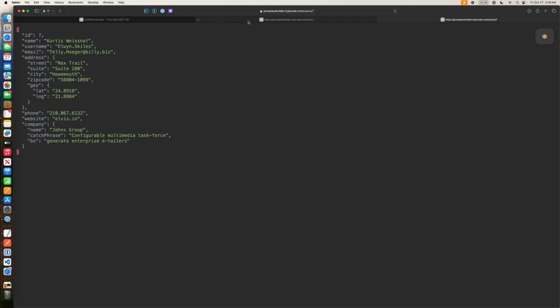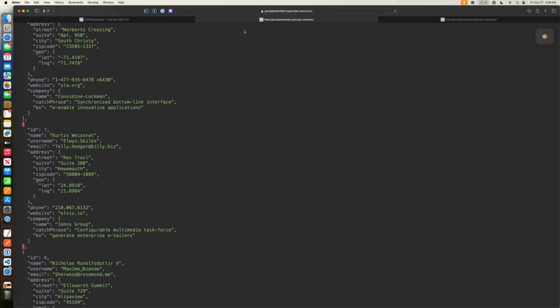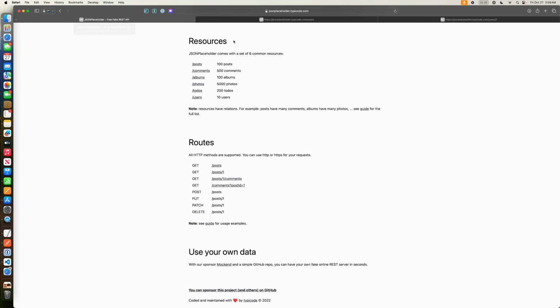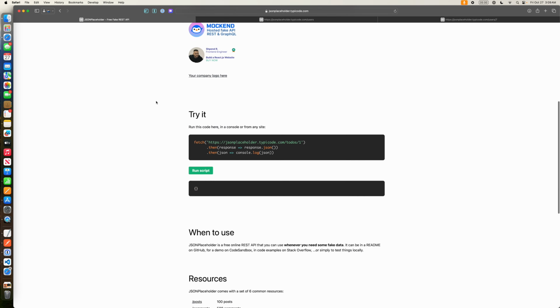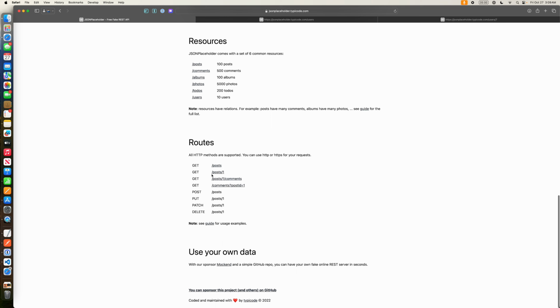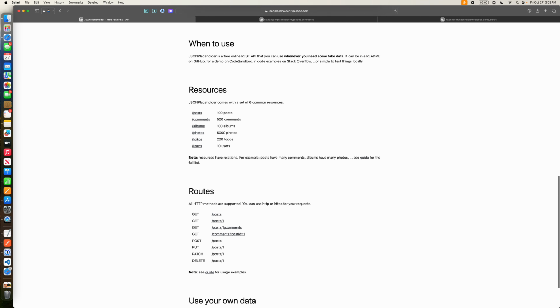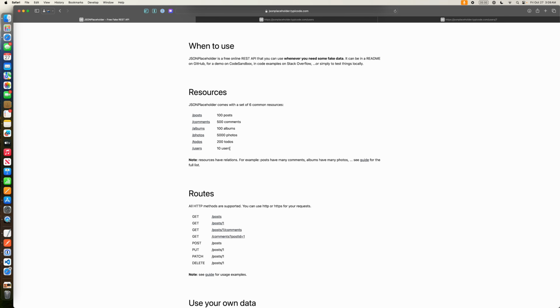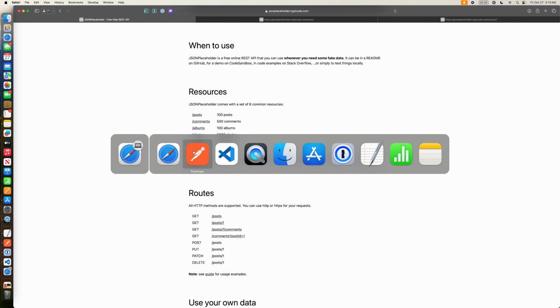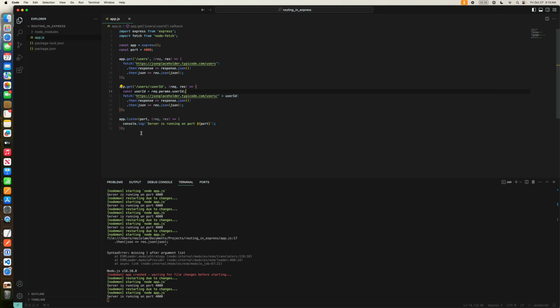Awesome. So the other thing is that we can also post a new user, right? Say for example, we can create a new user, and as you can see that this user list has 10 users in there, right? So creating a new user will have a user ID of 11, because that will be the newly added user, right? So what we can do is that let's get back to our code here.